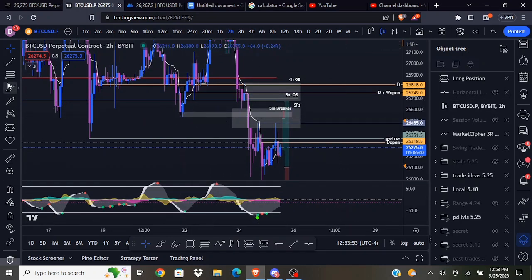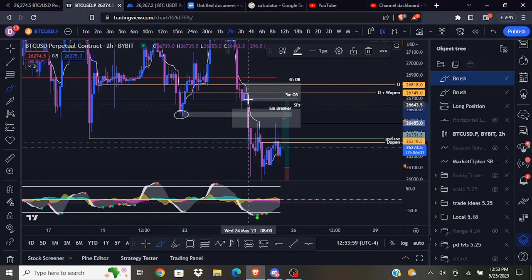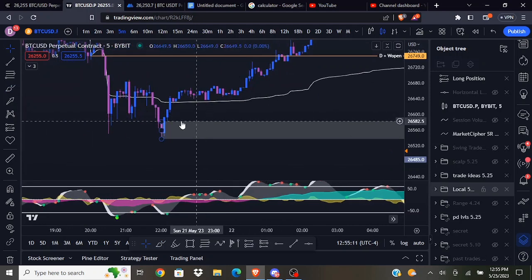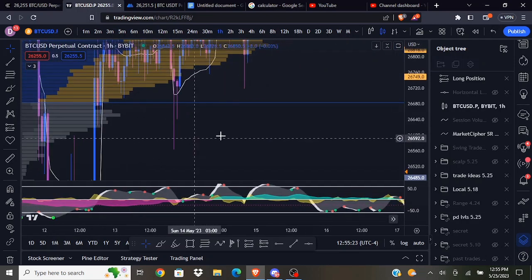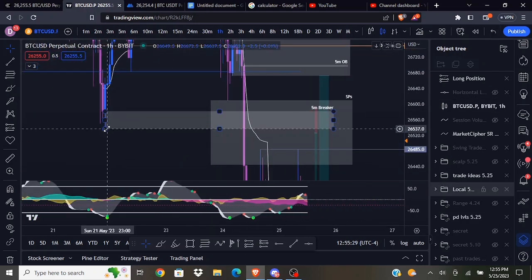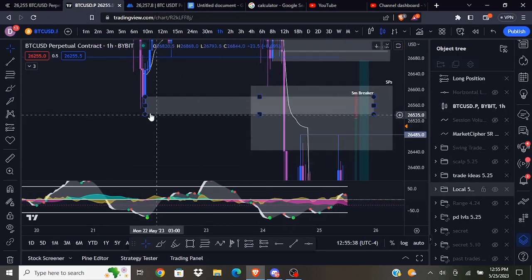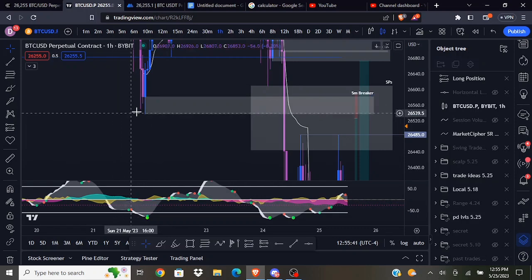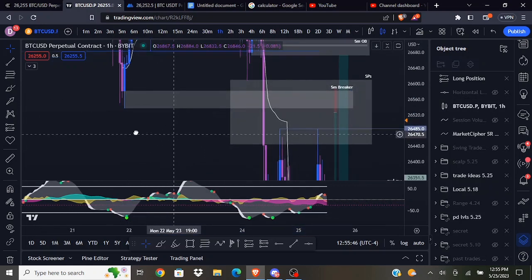What this essentially is: we had a 5-minute order block right here that we did not respect. We just fell straight through it. This isn't a clean order block either, because we don't have a blue candle to the left, but since it marked a significant low, I'm pretty much counting it anyway, because you can either look at it as an order block, or you can just look at the wick. Some people might look at this wick and say, since we didn't respect the wick to the downside and fell straight through it, this could be reactive on the way back to the upside. But I decided to mark out that 5-minute candle because it gives me a zone here.